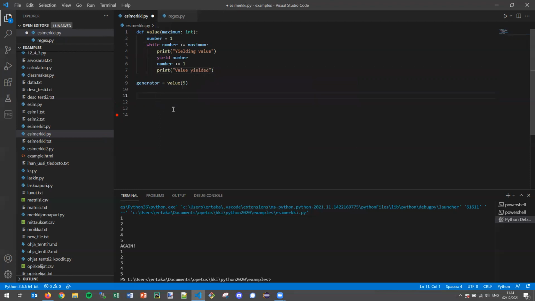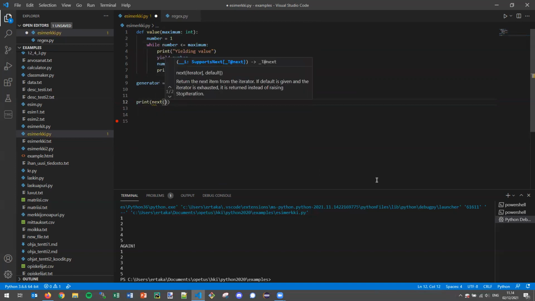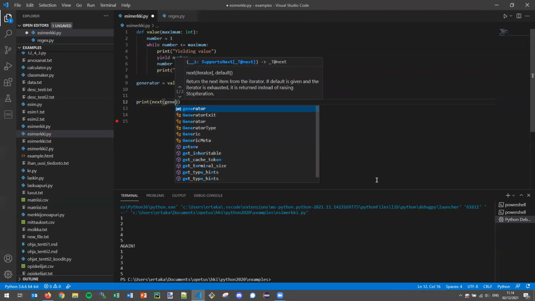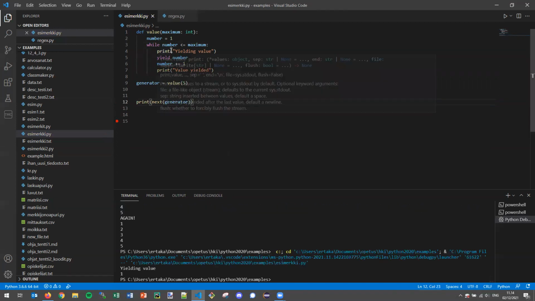I don't know if those are actually proper words, but it doesn't really matter in this case. So let's see, if we call next for the generator, what happens? We get the yielding value and then 1.